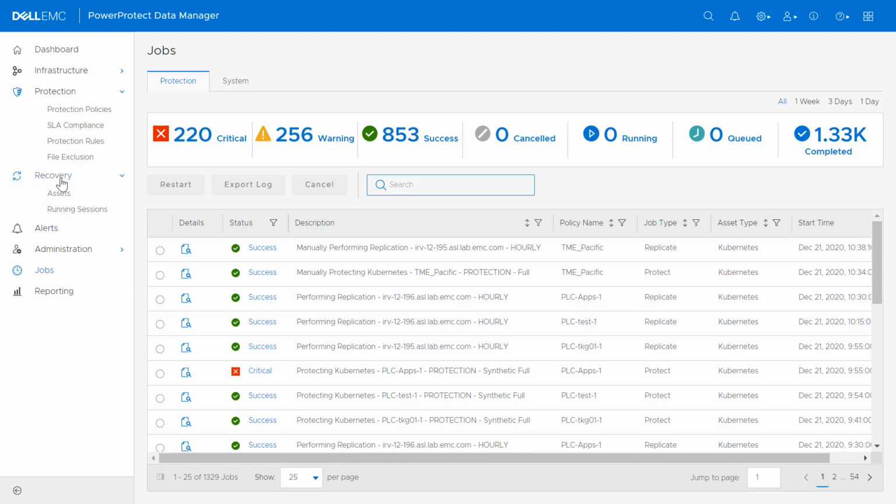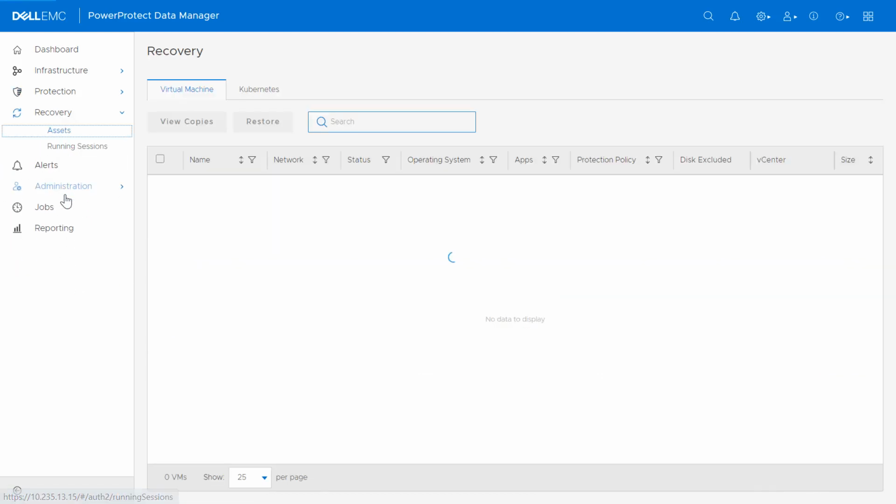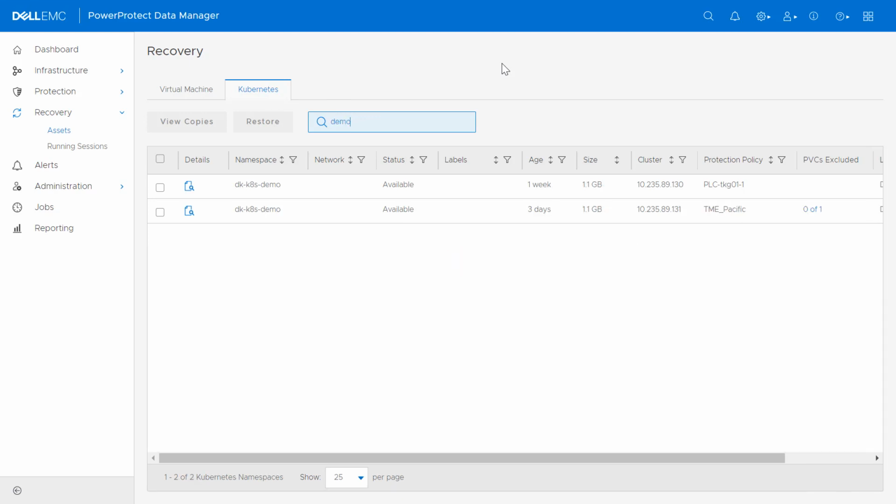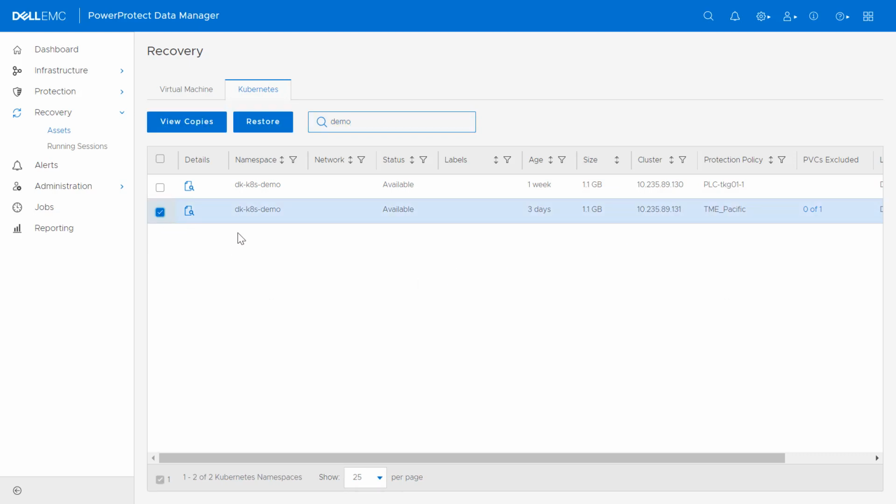Now we can go ahead and recover our namespace asset from the PPDM user interface itself. So here we can search for the application namespace that we were protecting. So here is the TME Pacific protection policy that we use to protect that namespace asset.